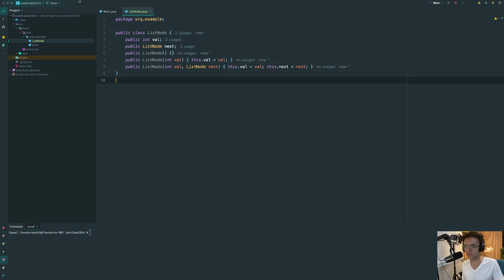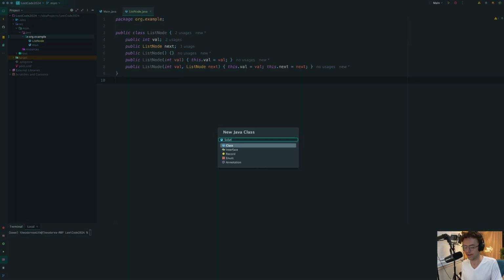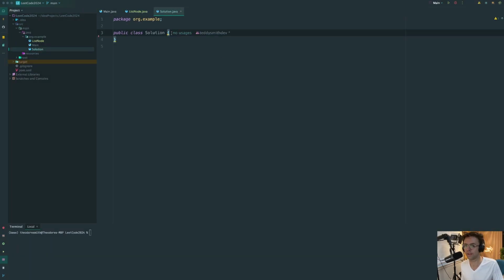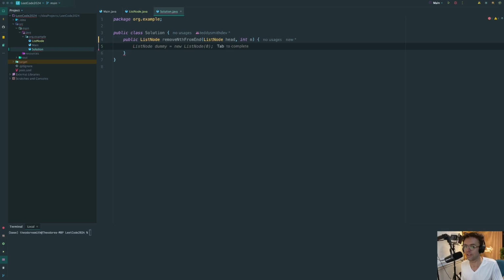So that looks good. Let's go ahead, create a solution class for our algorithm. I'm going to name this solution, and we're going to house our method in this solution class. So this method is going to be public, of course. It's going to return a list node. We actually need to return the list node, and we're going to call this remove nth node from end. It's going to take in the list node as a parameter called head, and also it's going to take in n, which is the value from the back. This is the number from the back that you want to remove.